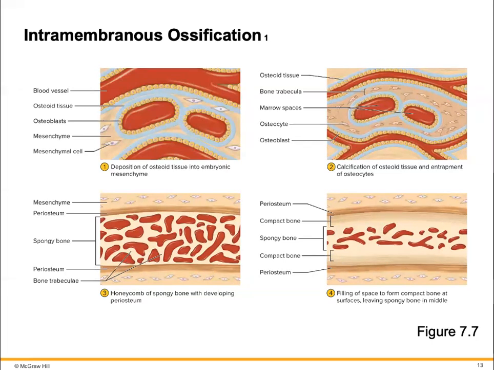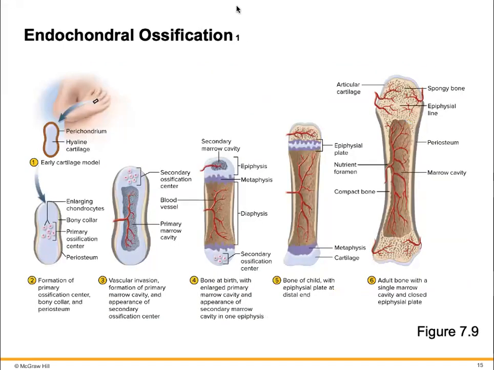Now, the other end of the spectrum is how do you make a long bone? And that's endochondral ossification. So this also starts out with cartilage, specifically hyaline cartilage. And in this, the mesenchyme is developing a cluster or body of hyaline cartilage, and it has a fibrous cover around it referred to as the perichondrium. The perichondrium has the ability to create more cartilage cells. And this is the very, very early stages of development, where our bones start out as cartilage.